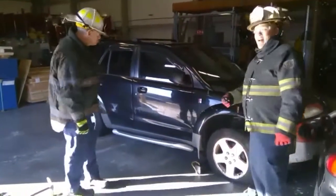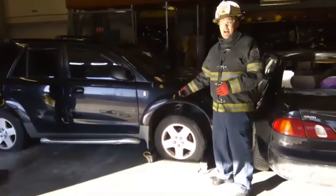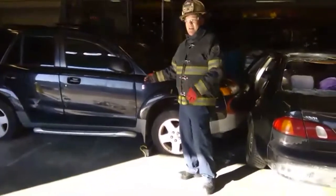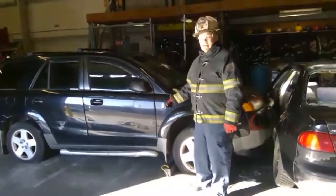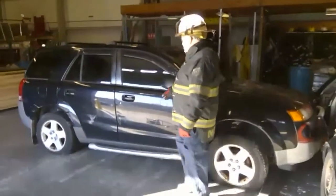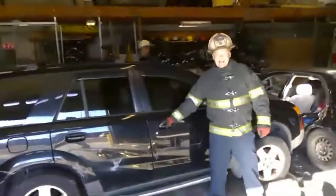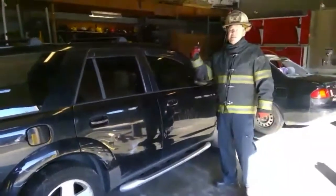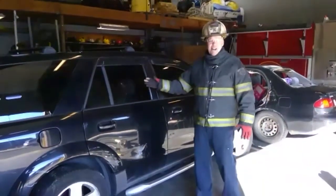Next, we want to talk about making the vehicle safe, and we want to gain access to the car. We want to go ahead and get a firefighter inside the car, EMS personnel. There's two types of glass that you will find on this car. Going back to what you learned in basic firefighting, try before you pry. So we want to check to see if the doors are open or unlocked. I cannot open this door. I check all the doors, just like you 360 a building, we 360 a car. So we cannot go ahead and gain entry.